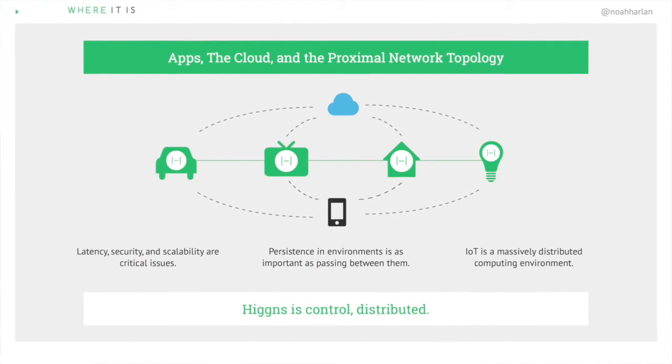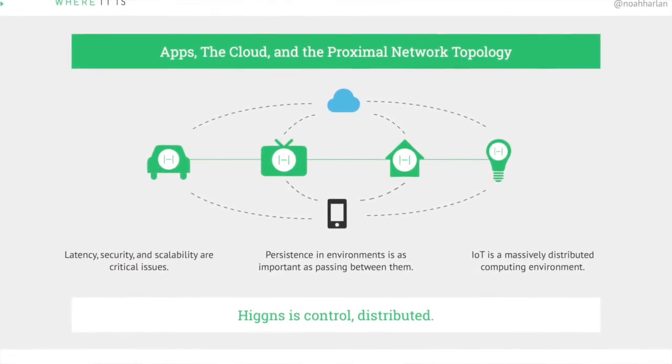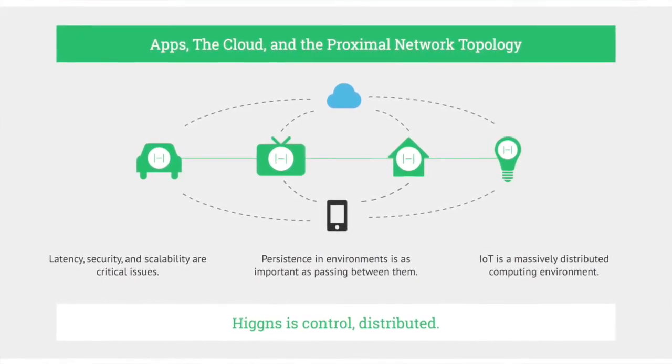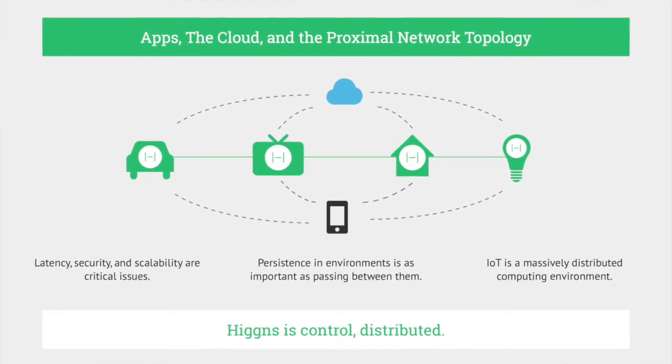It can control all your lights at once. It can make things happen in the background because it also is not app-centric. It doesn't sit on a specific device. It can sit on multiple devices. So this, I think, is actually the crux of what I want to talk about, which is apps, the cloud, and the proximal network topology. And I think that this is the biggest thing for people to wrap their heads around when they start to think about the Internet of Things, and in particular about AllJoin and what AllJoin brings that's a little bit different.